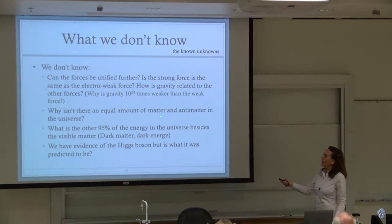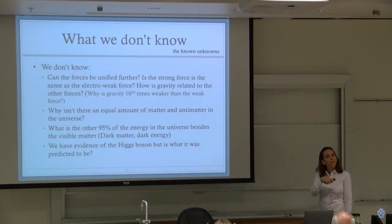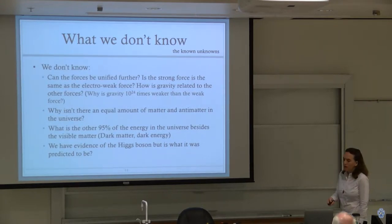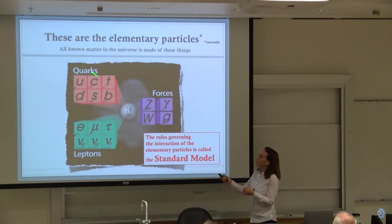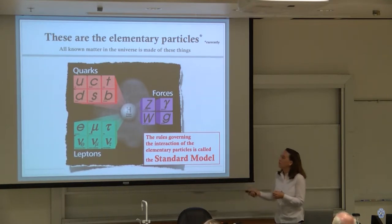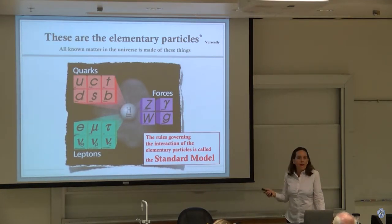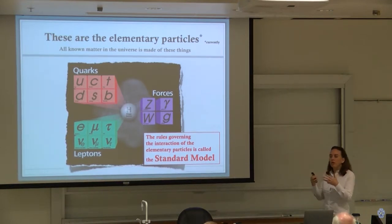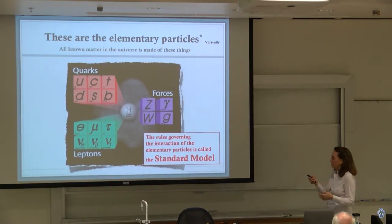We also have a question about matter and antimatter. So I didn't talk about it in the picture of the elementary particles, but each particle has an antiparticle. So for every one of these quarks, there's an antimatter partner, and for every lepton, there's also an antimatter partner. But there's way, way more matter than antimatter in the universe. And if you trace back, if you try to understand the early universe, there's no reason that it shouldn't be just equal parts matter and antimatter. And so we're trying to understand there must have been something that happened, some rule that makes it so that in the end you're left with more matter and not so much antimatter. Because here we all are with more matter and not smashing into our antimatter selves.